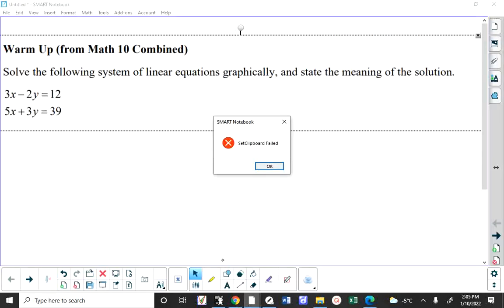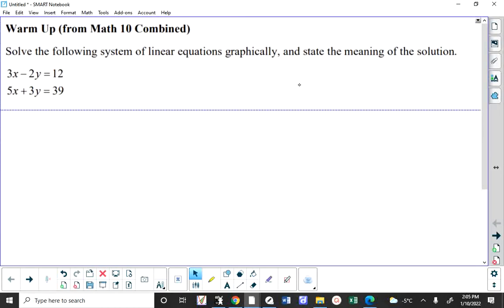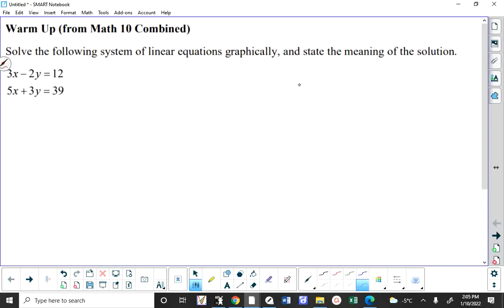And I want to spend some time explaining to you what this is actually about by talking about each of these equations separately. So let's take 3x minus 2y equals 12, and let's rearrange it for y. We're going to rearrange that equation for y because that's how we enter things into our graphing calculator. If we wanted to graph these on paper, we would still need to rearrange for y because that's how you can tell what the slope and the y-intercept is.